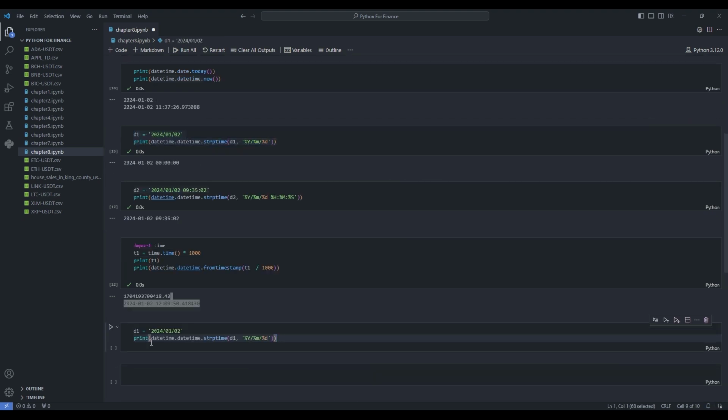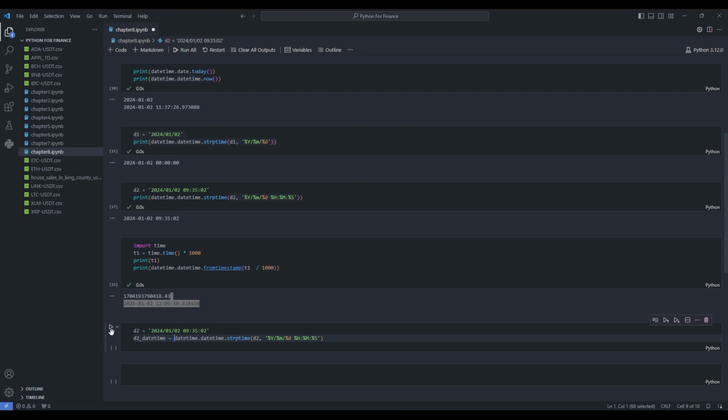Let's say that this is D1, I'm removing the print. This is what we're getting here. Well, let's be even more precise and use a full date here. So that now is the date D2 in datetime format.